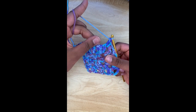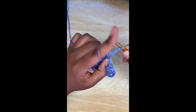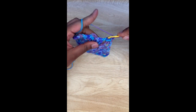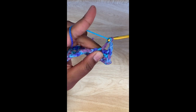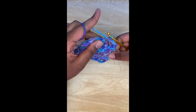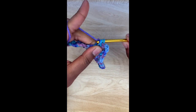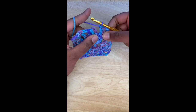All right, so now that we made it to the end, we're going to go ahead and chain three. So we're at one, two, and three. And now we're just going to go ahead and do two double crochets. So yarn over, insert our hook, yarn over, pull through the first two, yarn over, pull through the second two. And then we're going to do our last double crochet. Yarn over, insert, yarn over, pull through, yarn over, pull through the first two, yarn over, pull through the last two. And then we're just going to go ahead and join the rest for our granny square.